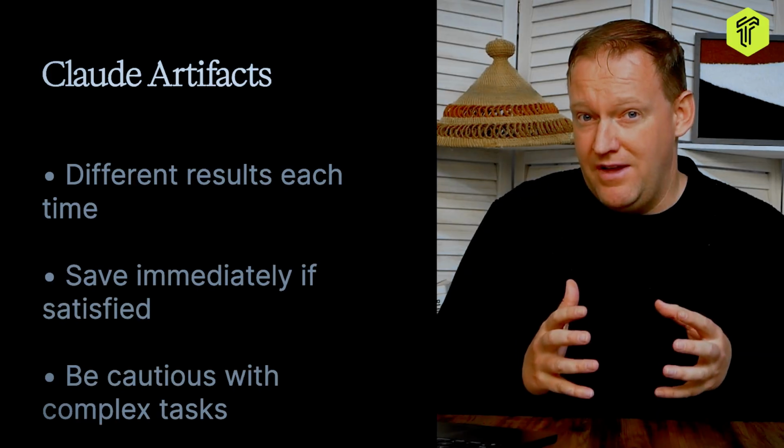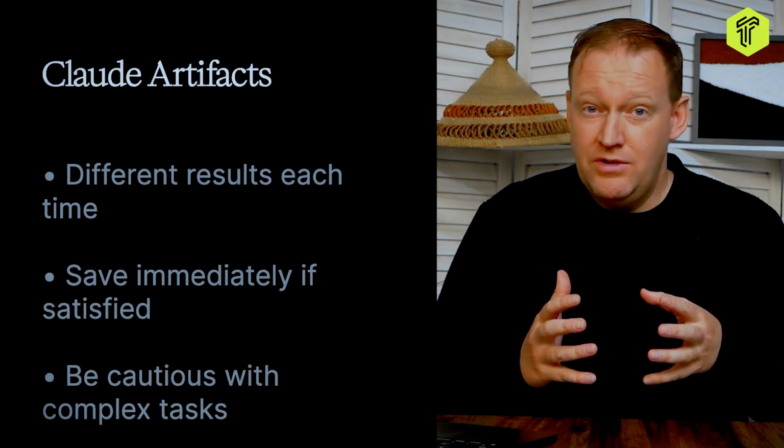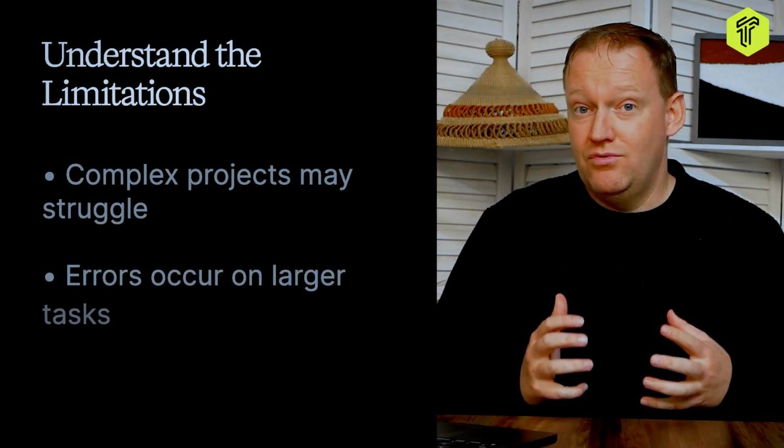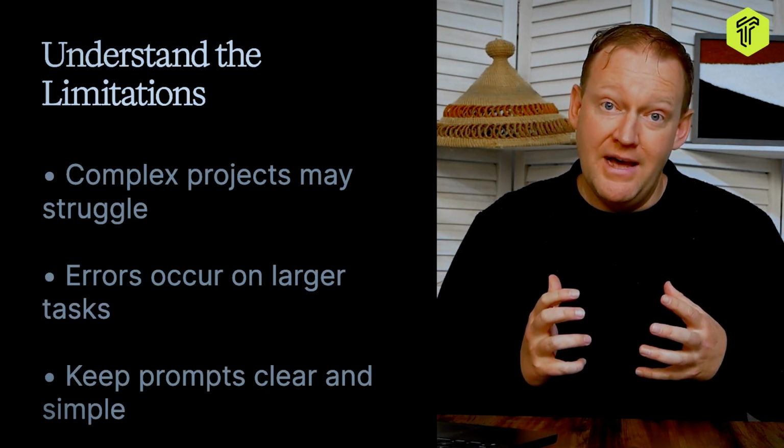The other thing I really found when I was doing this is that every time you build it, it's going to give you something different. So it's not like you can give it the same prompt to get the same example. When I was building this video, I actually tested the exact same prompt 3 times and got 3 completely different apps with 3 different kinds of errors. Now, all of those errors were easy enough to work through and you could just do it without really using any coding terms. But it really pays to be aware that if you get something that you really, really like, make sure that you save that straight away, because if you come back and try again, you're going to get something different.